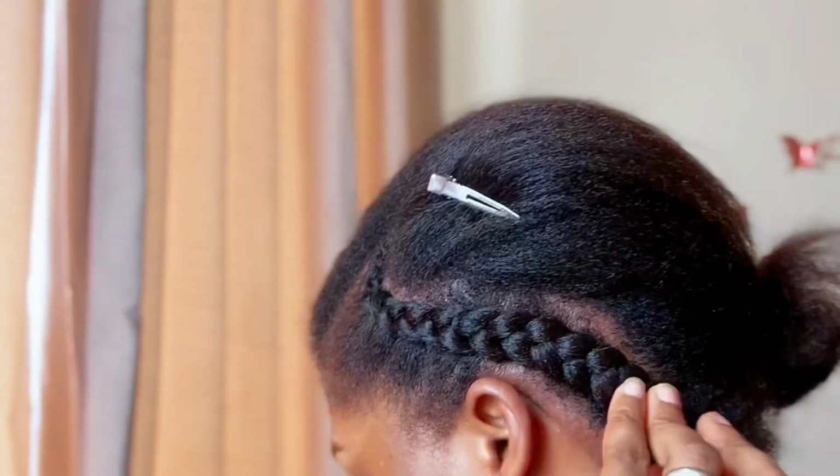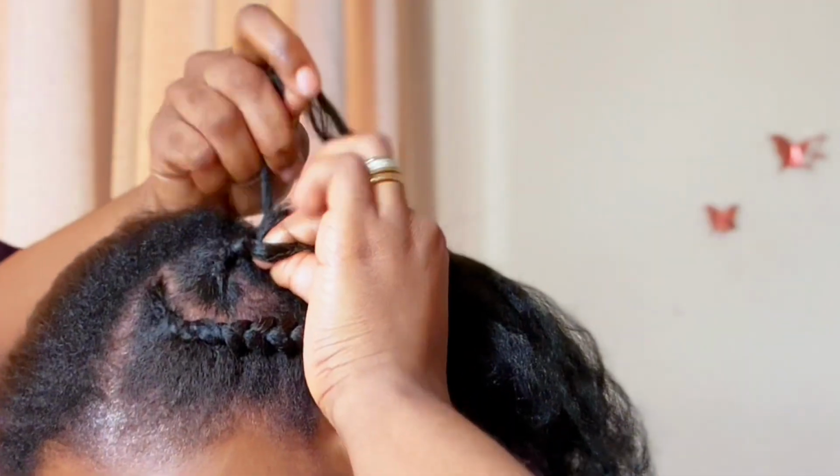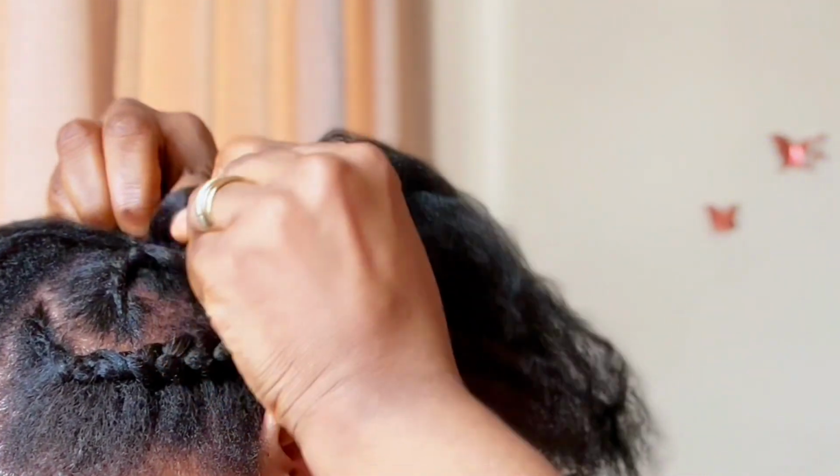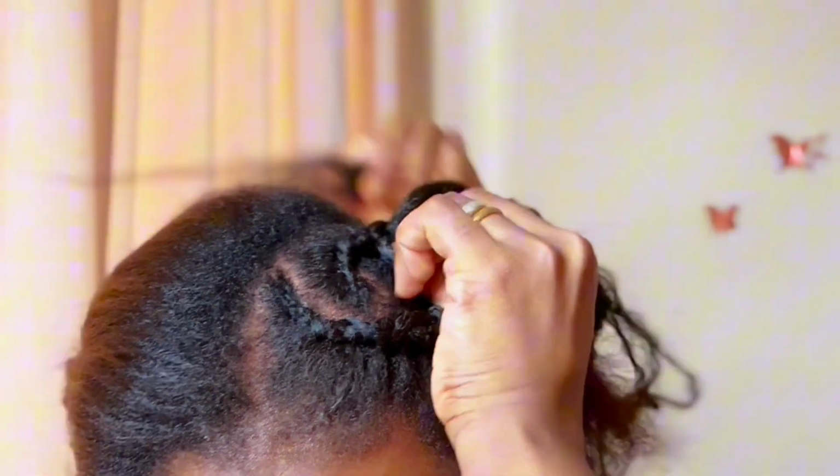So it is okay for you to feel overwhelmed sometimes when making your hair, because sometimes your hand aches and your muscles cramp, but that's still okay. Whenever you're tired, you bring down your hands and rest for a while before you continue.